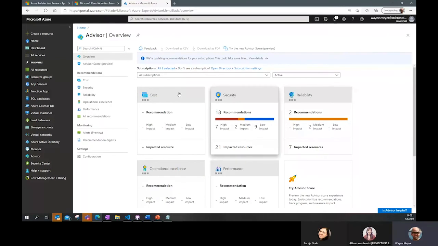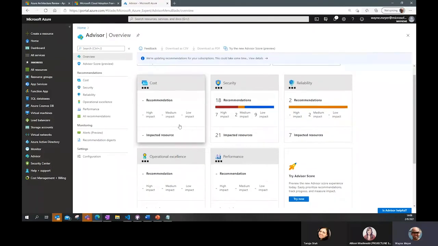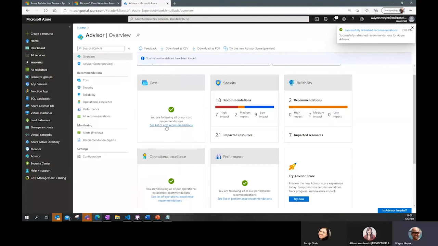If you look at the cost, you've got these various cost recommendations that will come up. Mine is all green. I don't have any recommendations at the moment. I've got a bunch of security recommendations that I probably want to go and act on. You can see that these align to those five key pillars of the well-architected methodology. So looking at your recommendations around how we drive greater reliability, as well as performance and operational excellence, these are all looking good.